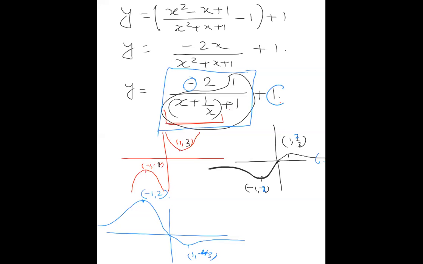Now plus 1 with the complete graph, right? So the complete graph will go 1 unit up. So this minus 2/3 is going to 1/3, and this is going for 3. So this is (minus 1, 3), and this is (1, 1/3), and this is the line y equal to 1 that is the asymptote with respect to this graph. I guess clear to everyone? Yes, sir.